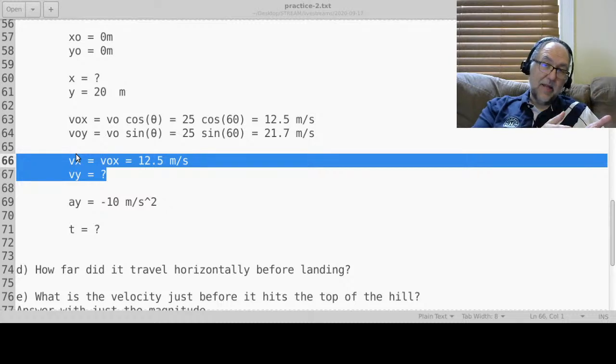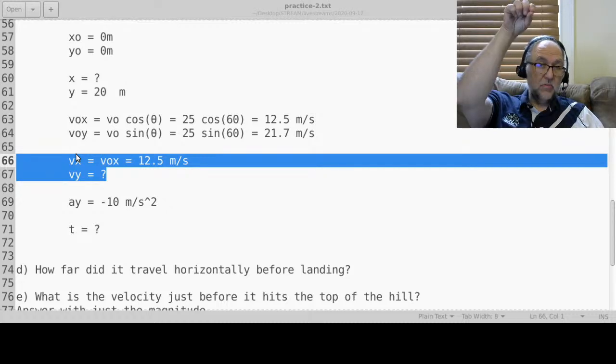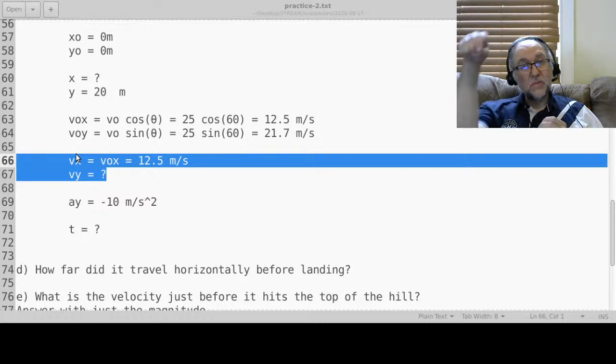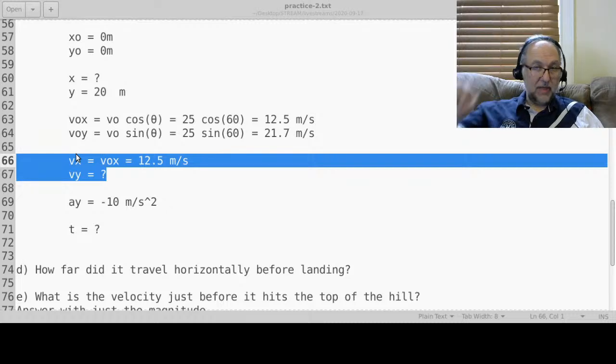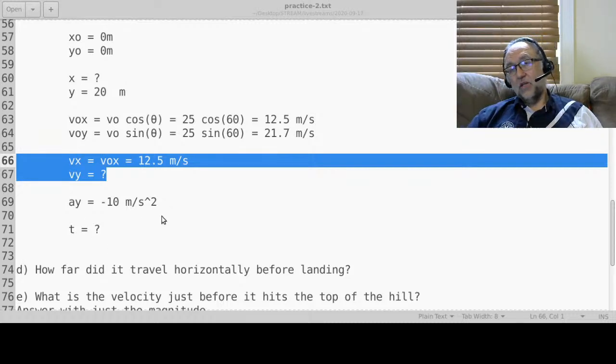So if that x projection, that shadow, starts off at 12.5 meters per second, it continues at 12.5 meters per second. The y component in the previous problem was 0 because that's when it reached maximum height. But now it's past maximum height. It's on the way down. So whatever Vy is, we don't know its value, but it has to be negative because it's coming down. So there's Vy. And of course, the acceleration due to gravity didn't change. And the time is unknown.